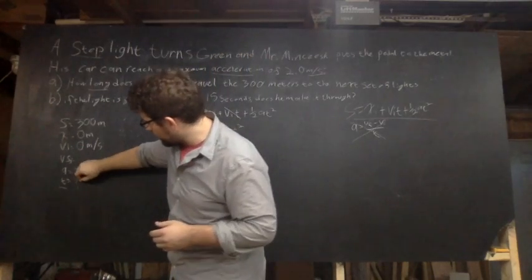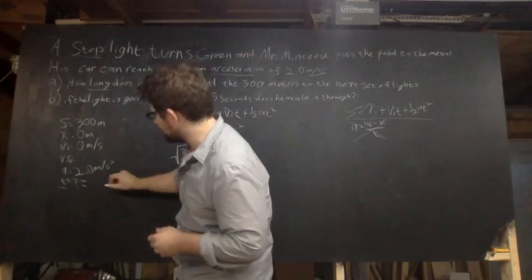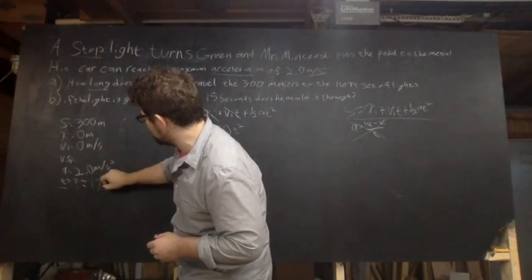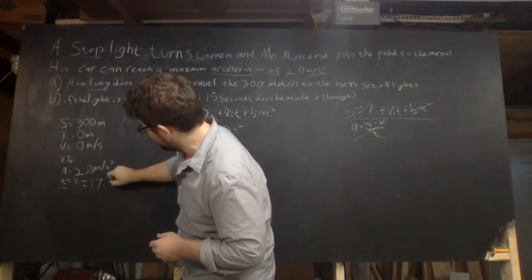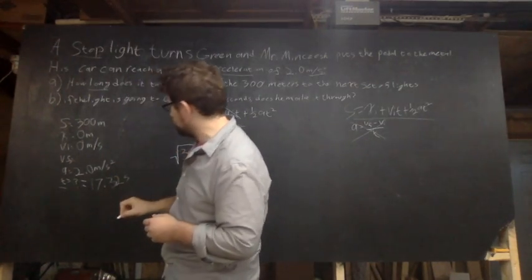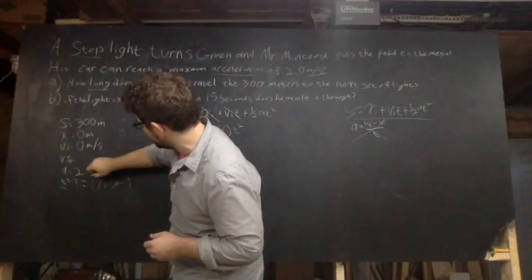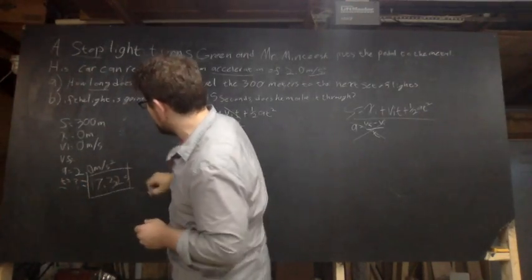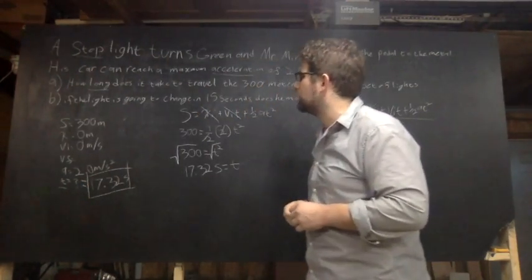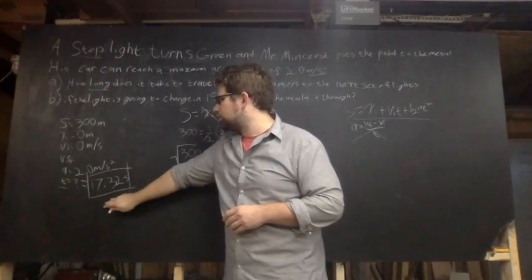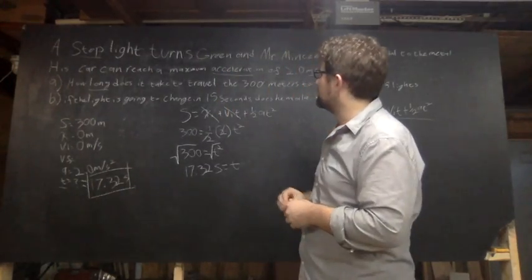So we're going to write that in on our variable list so that my instructor can see what my answer is clearly. Doesn't have to take any points. Doesn't have to mark anything wrong. Which makes him happy because he feels like a good teacher. So 17.32 seconds. And that answers my second question.